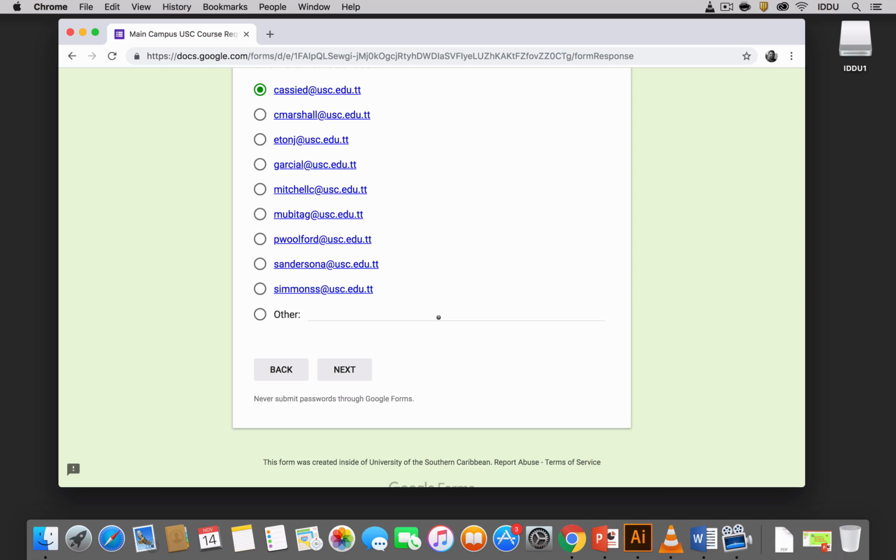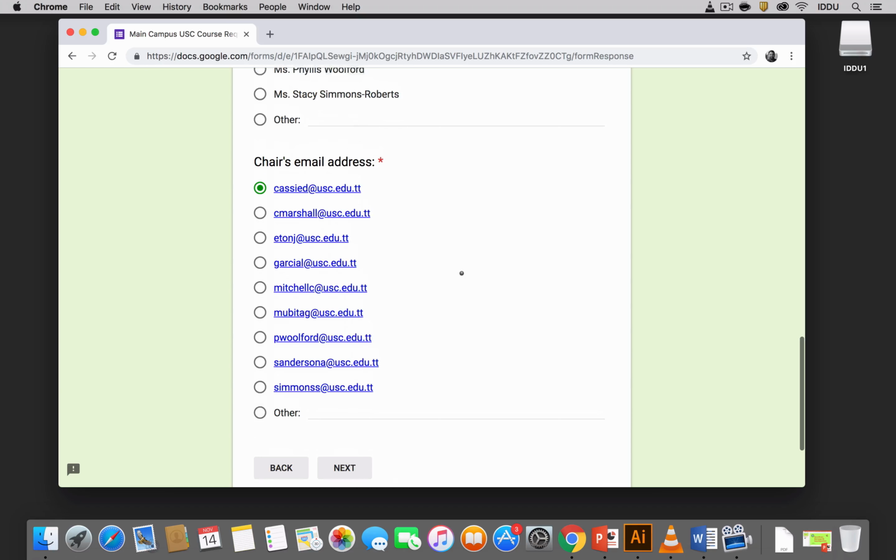Now, this information is very important because what's going to happen is that as soon as you submit the form, an automatic receipt of all the courses that you have entered is automatically sent to the person entering the information, as well as the dean and chair. So the form is extracting this information that you're entering here and automatically sending it to these people.